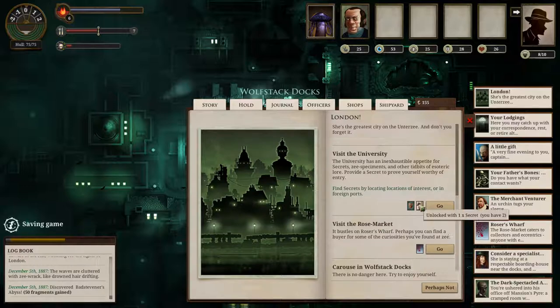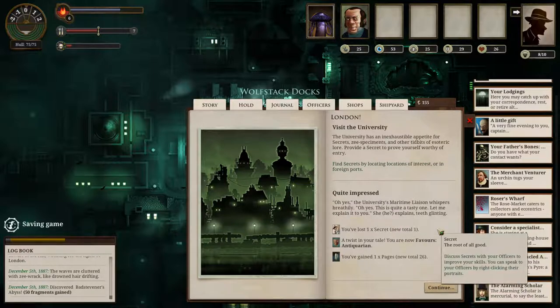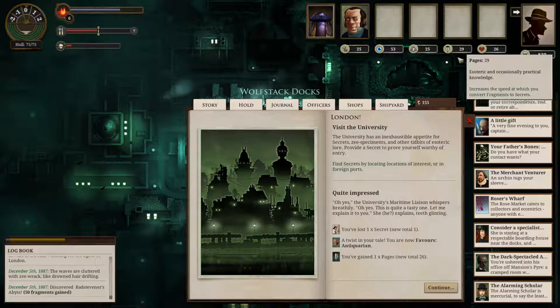Okay, now we have one secret, so let's visit the university. So we lost one of the secrets, how sad. But here we have a favor from the antiquarian. And we get one page, ooh, nice.